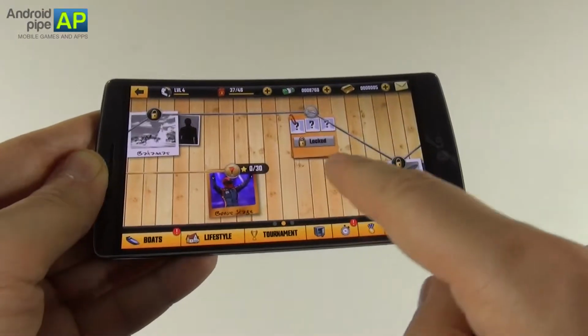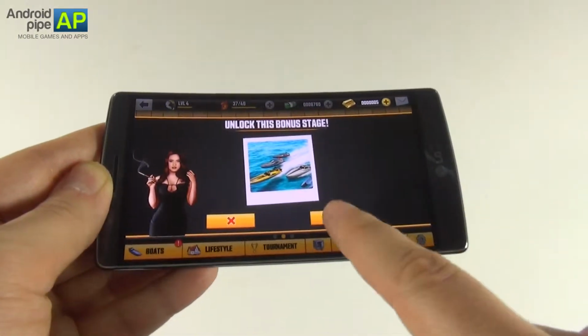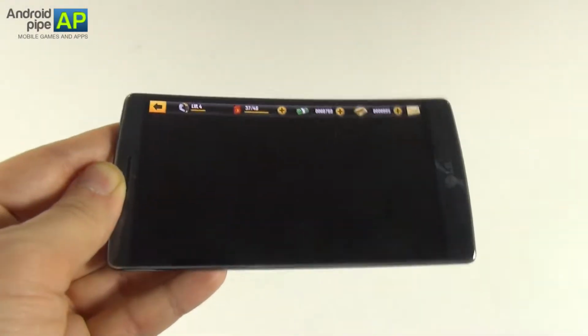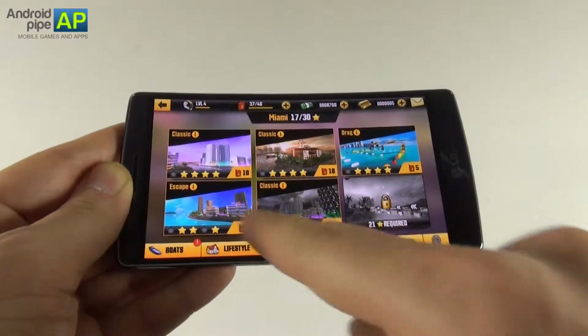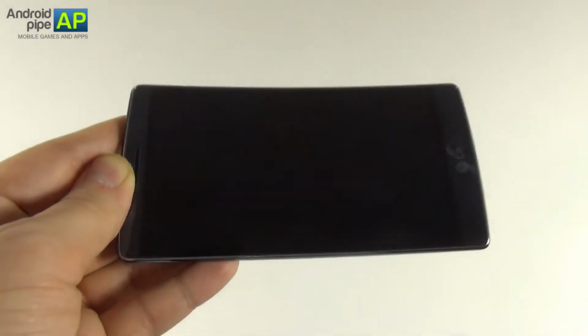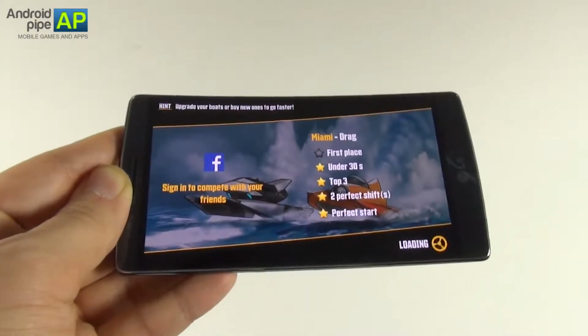There are quite a few races here. This is the bonus stage, and every time you play a level or two, you'll see a female fan greeting you, and all of them are pretty hot. Okay, so racing, got classic, drag racing, escape, classic again. Drag racing is very simple, reminds us of CSR Racing. You only have to shift the gear at the proper time and you're done.